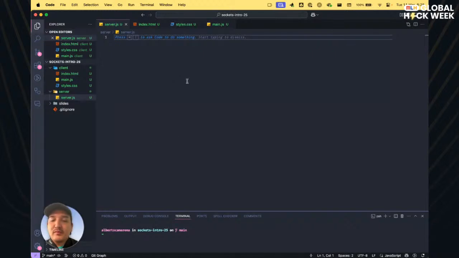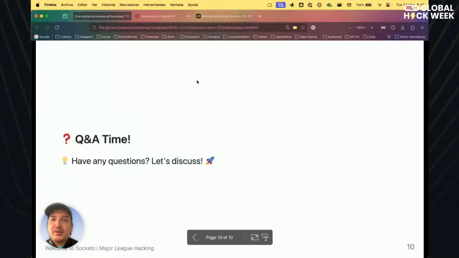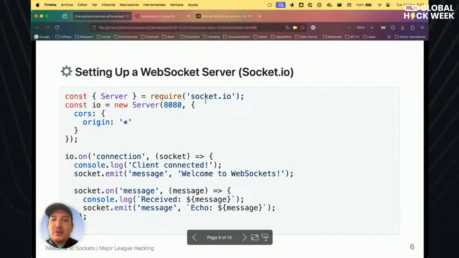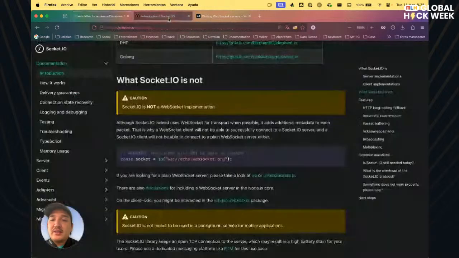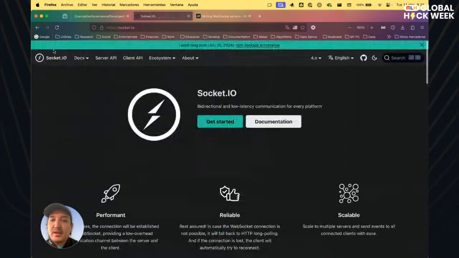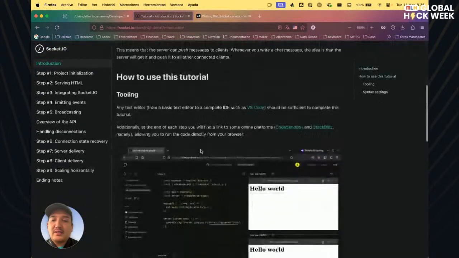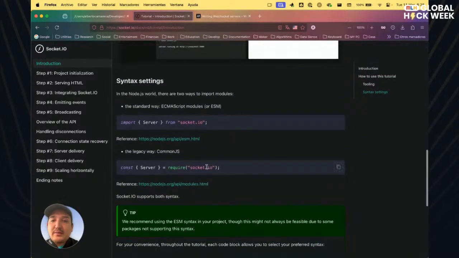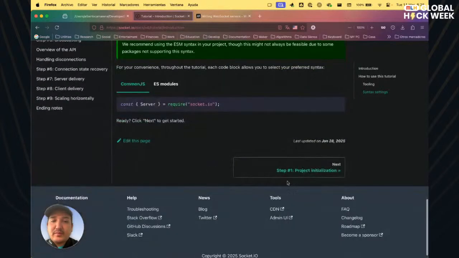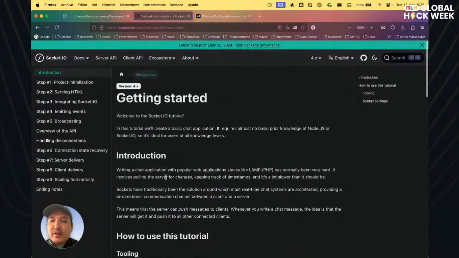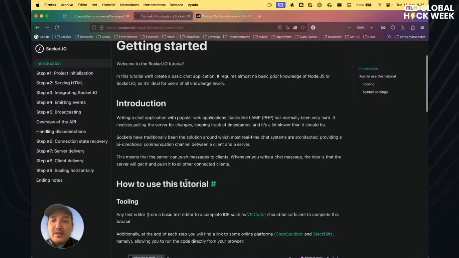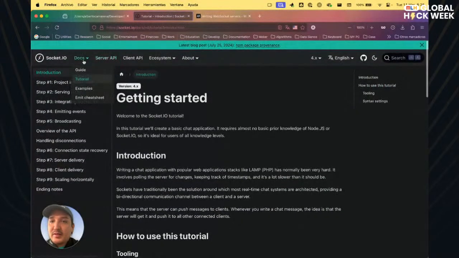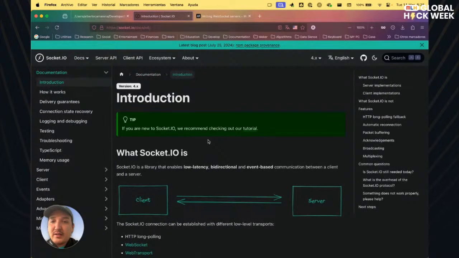Let's return to what we had here and pay attention. We are going to require socket.io. It is a good practice to go to the getting started guide and see what we are going to do.